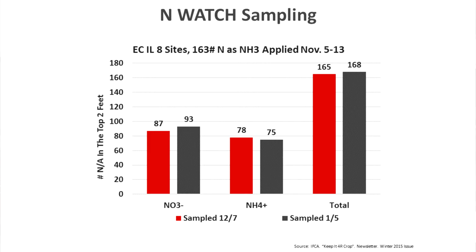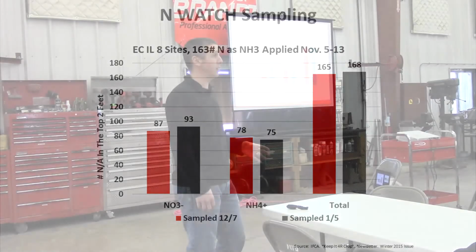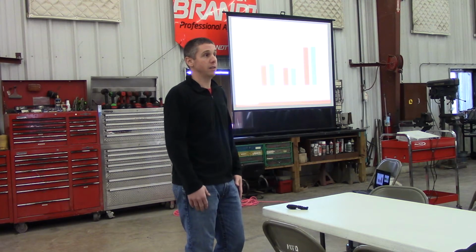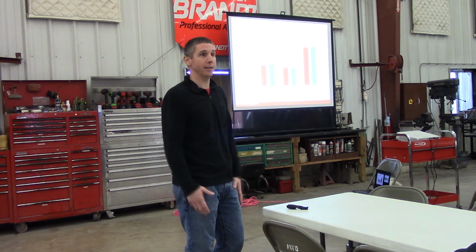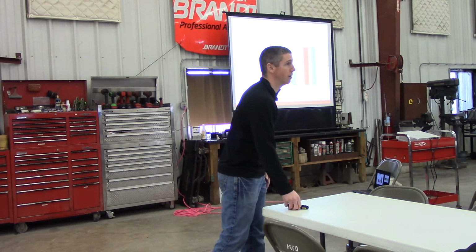Here's the issue, and what I said, why our potential for loss is high. This is how much nitrate nitrogen they're finding, and this is how much ammoniacal nitrogen they're finding. We would like those bars to be inversed. We would rather be seeing a lot more, and hopefully you all agree after that 10-minute dissertation, you'd like to be seeing more ammoniacal nitrogen, stable nitrogen. We are finding that more nitrogen has converted to nitrate than we would have liked. It's still there, but our potential for loss is high. That's the moral of this whole talk.